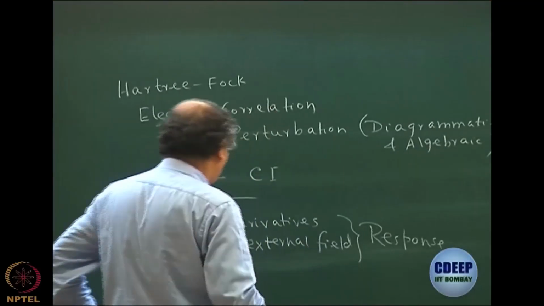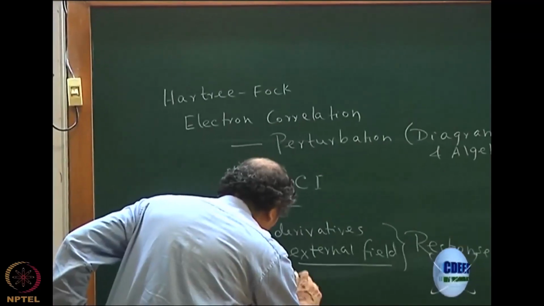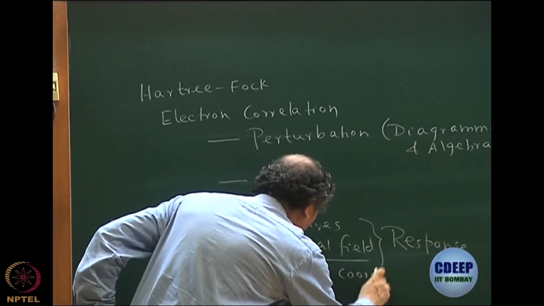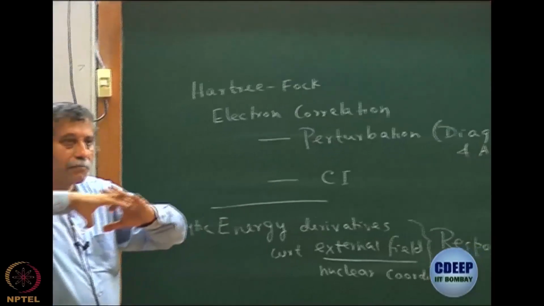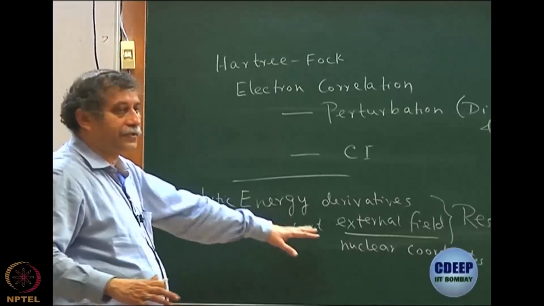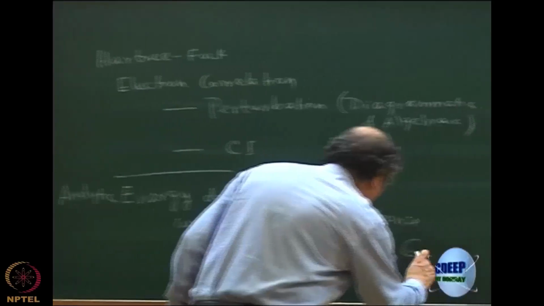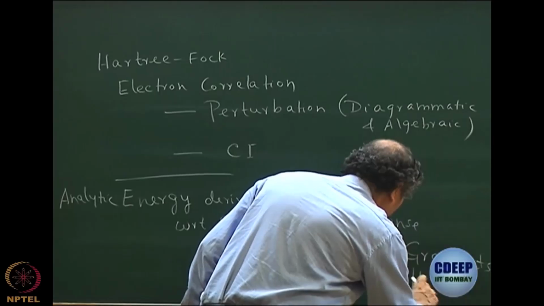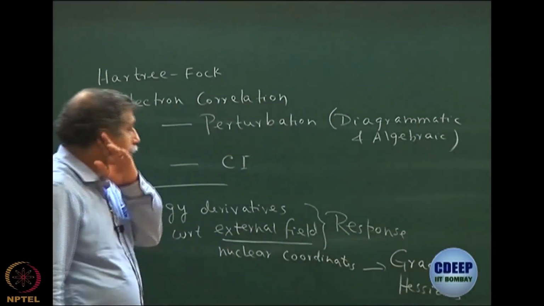What is of importance is of course analytic derivative, and this is a very important part of quantum chemistry. Not only external field, equally important or even more important are the nuclear coordinates. And this is a part that we discussed, that if I change the nuclear coordinates, then of course my Hamiltonian will change, because the external potential changes. How does the energy change? These derivatives will be known as the gradients and the Hessian. Many of these are used for geometry optimization.